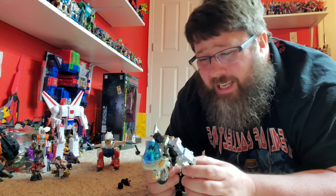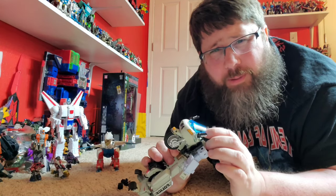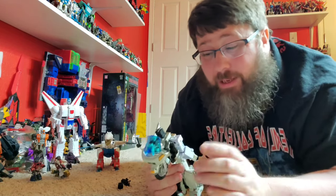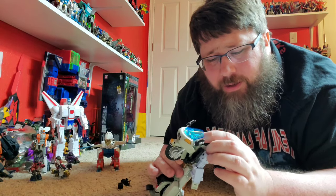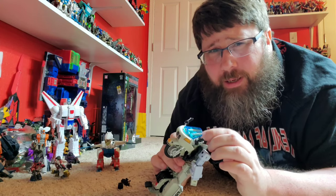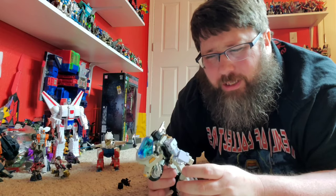Articulation. The head articulation is weird. I've never had one with a mushroom peg where you take the head off. That's weird. That's the first time I've seen that on a masterpiece that I can remember. There may have been some back then, but I don't remember them having that. So it's kind of weird, but a little limited on the head swivel, especially if you press it all the way down, it just goes a little area. Now you can lift it up a little bit, fake it till you make it kind of thing, but kind of wish it had a little better head articulation.